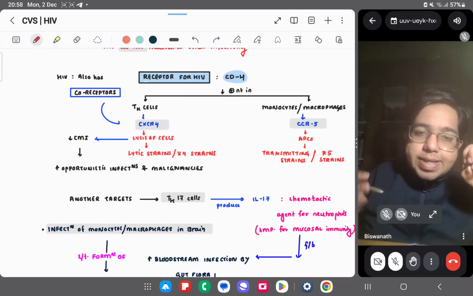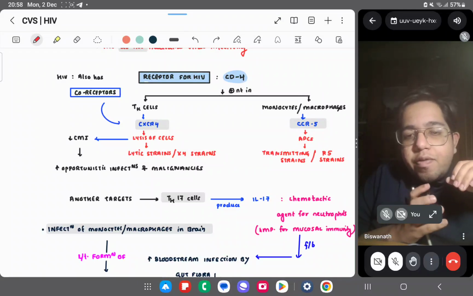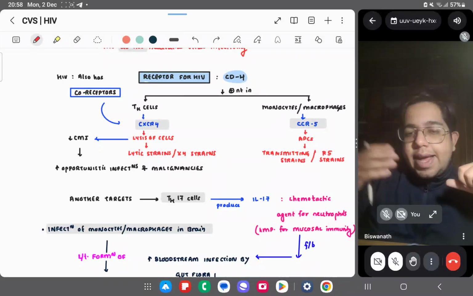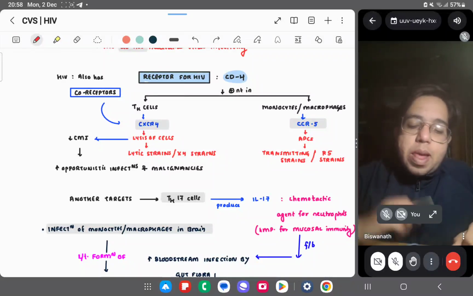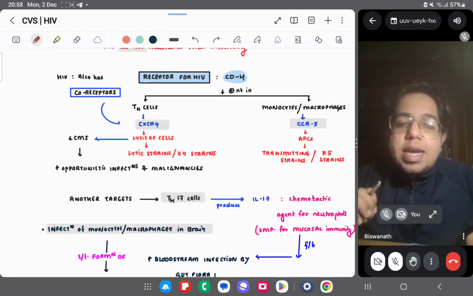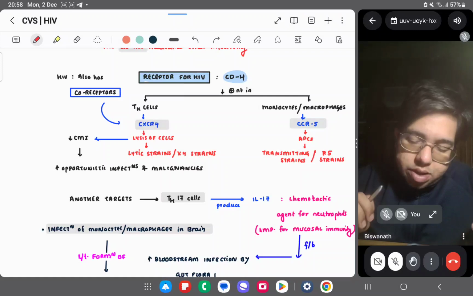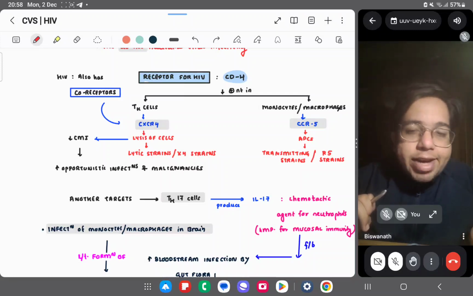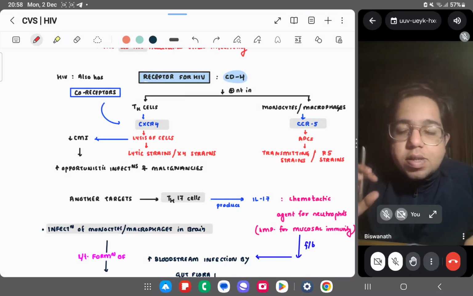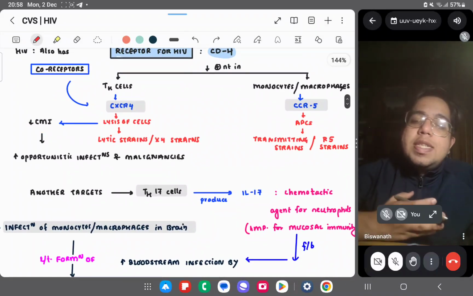So this co-receptor, what is the function? We have a receptor, but a second interaction of the virus with the co-receptor is needed for activation, right? So CXCR is the co-receptor which is existing along with the receptor. It is basically causing lysis of the cell. And this type of HIV virus, where CXCR4 is present, we call the X4 strain viruses, or lytic strains. It's causing lysis. And CCR5 is present on the APCs, so these are not causing lysis.